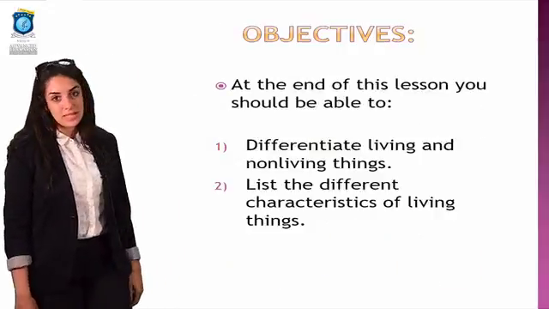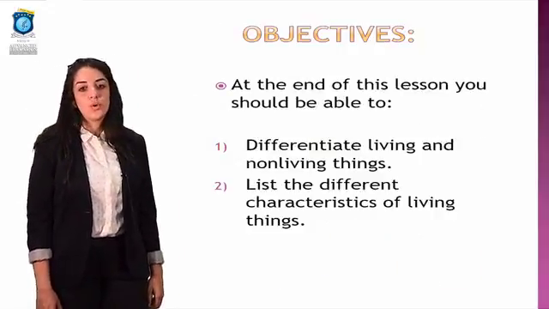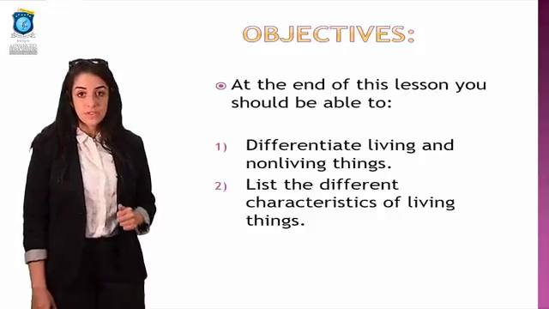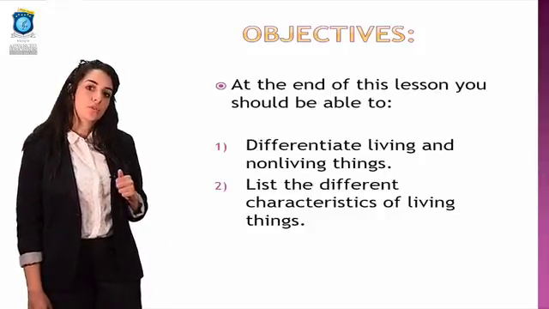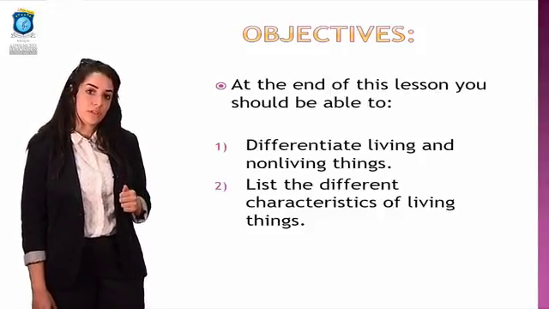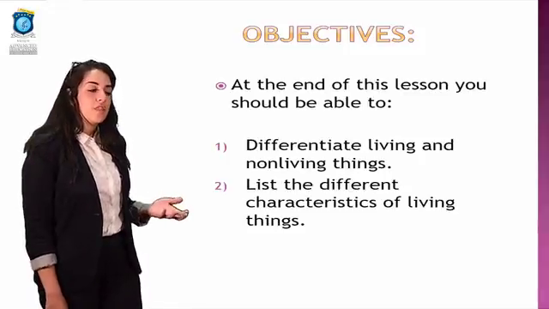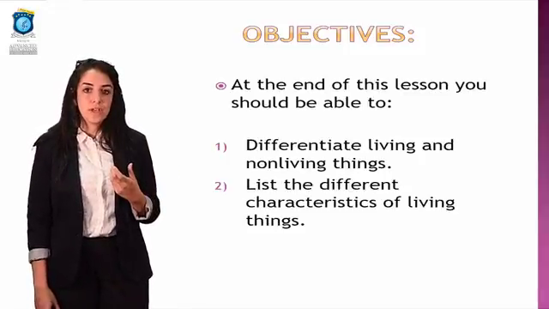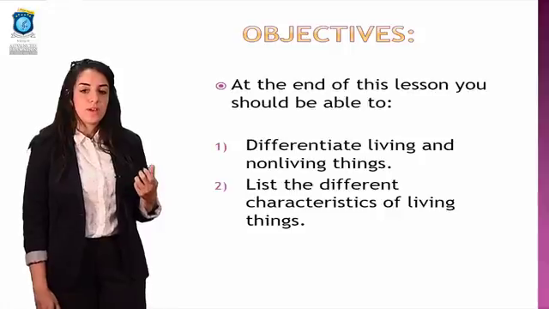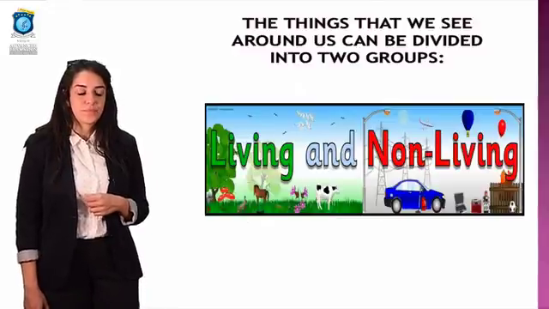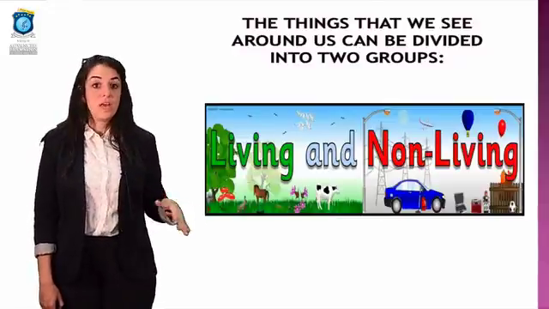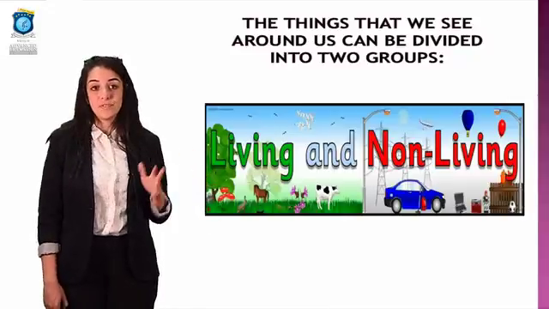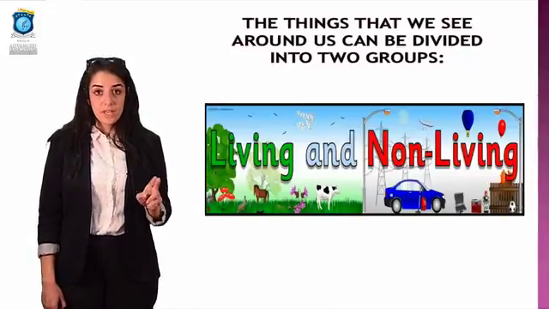By the end of this lesson, you should be able to know the difference between living and non-living things, and you should also be able to know the characteristics of living things. How do I know that this thing is a living or a non-living thing? Everything around us, everything that you see, is classified into two things, living and non-living.